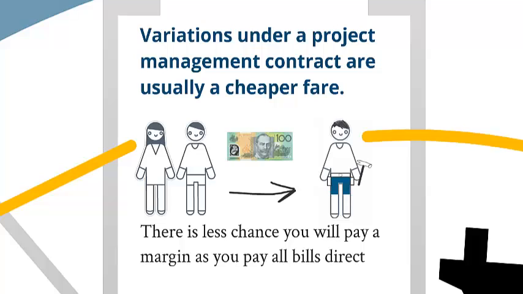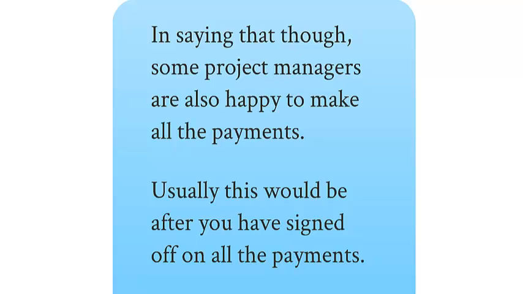Project management contracts will generally require you, the client, to pay all the bills direct. You should only be doing this if the manager has processed all the bills and they are in accordance with the quotes that were signed at the contract stage. In some cases, project managers are also happy to make all the payments for you. Usually this would be after you've signed off on all the payments and have deposited the required amount of funds in their bank account.